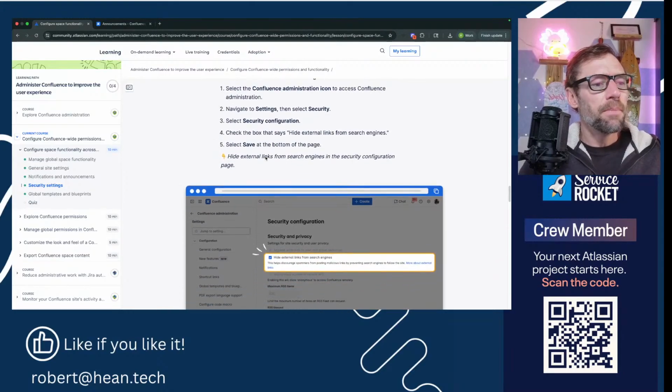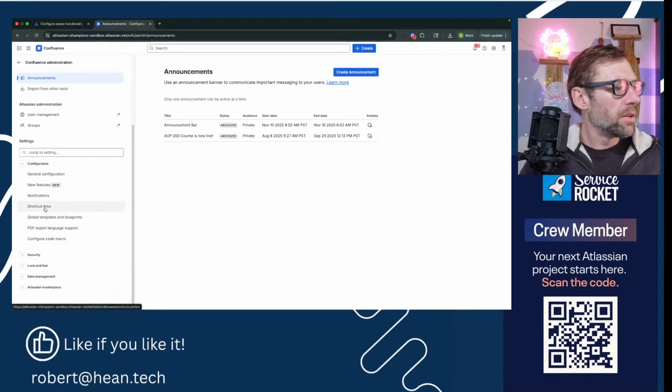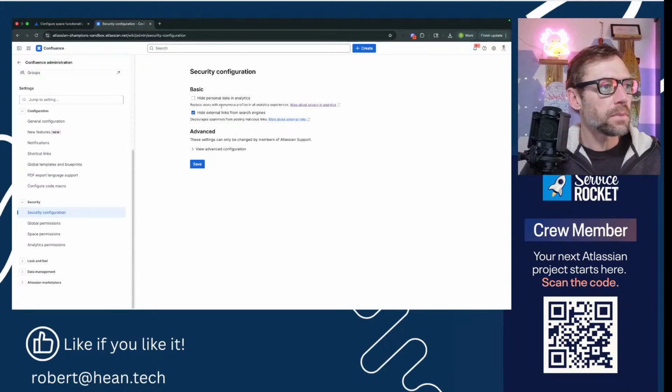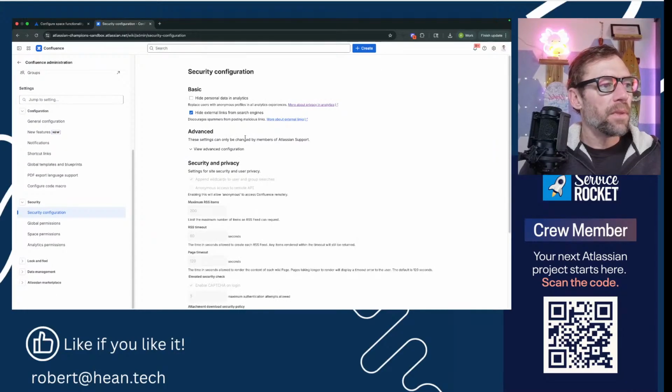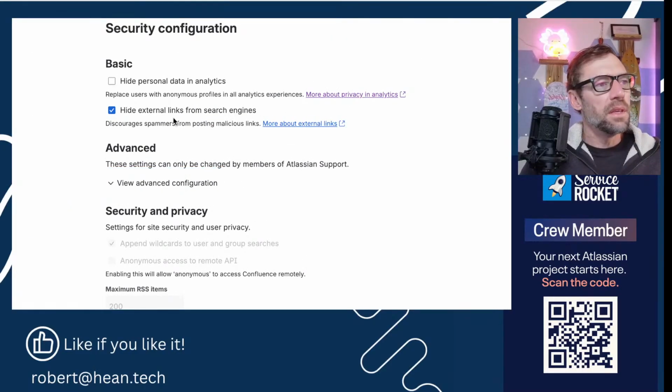All right. So, security configurations. Shockingly, this lives under security. All right, zoom in here. I think hide external links from search engines is checked by default. This is probably something you want to keep checked unless you have an explicit use for your site of supporting external users.